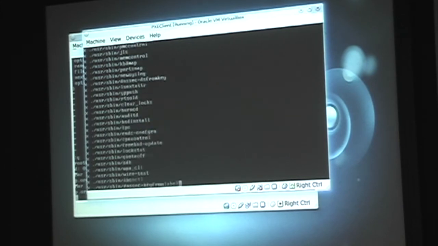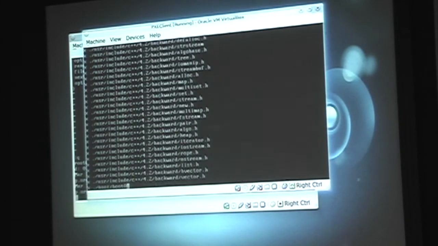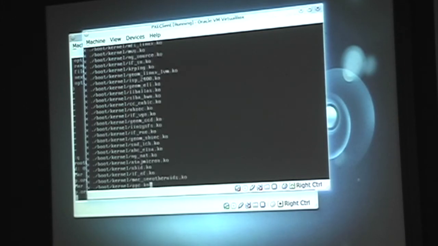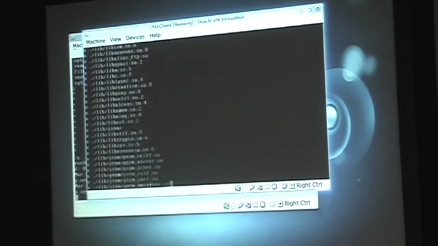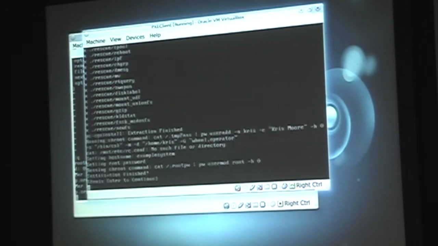While I wait for that, are there any questions? I don't mind answering questions while we're in the middle of it, so feel free. Yes? Is there a way to, like, use the MAC address of the machine to pre-select an install script? So the question was, using the MAC address of a client, for example, is there a way to pre-select the install script? Yes, there is. In the PC sysinstall backend, I have a way to grab the MAC and say, run this script on it. You can upload a configuration and give it the MAC address as the file name. And it'll look and go, oh, found a match, boom, let's go ahead and deploy it.